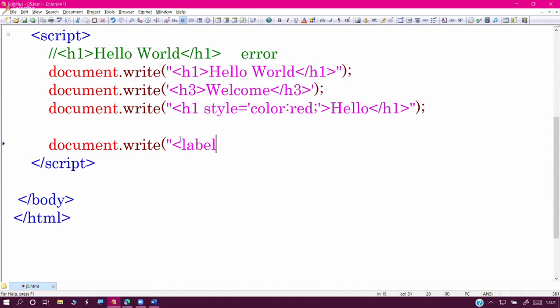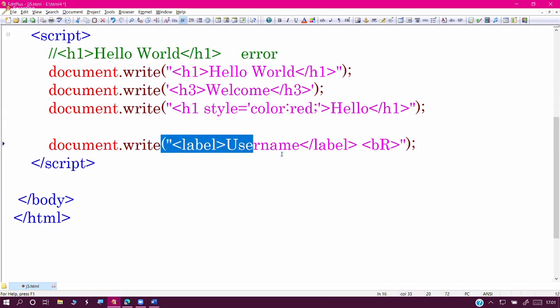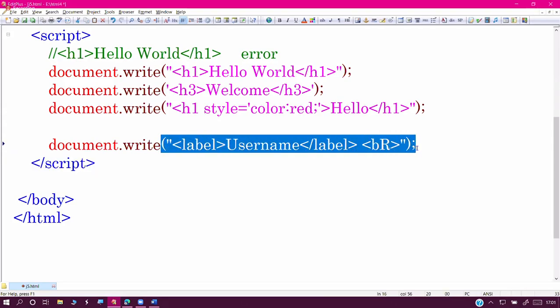So I'm going to write a small page design here. See this one, sir. Label, username, label close and line break. Can I use multiple tags inside the same printing statement, sir? The total page we can design, the entire page.